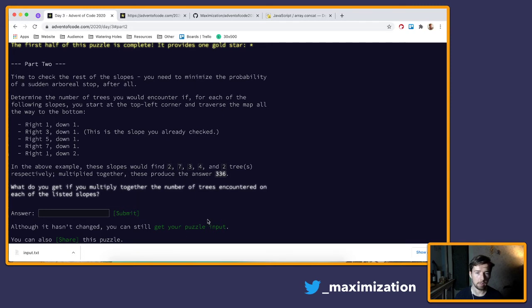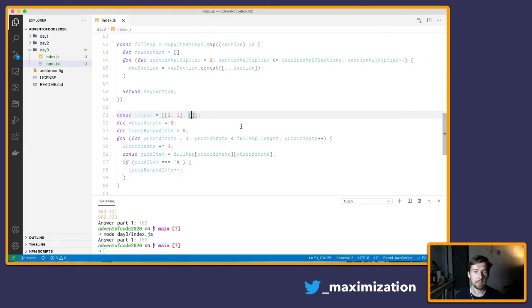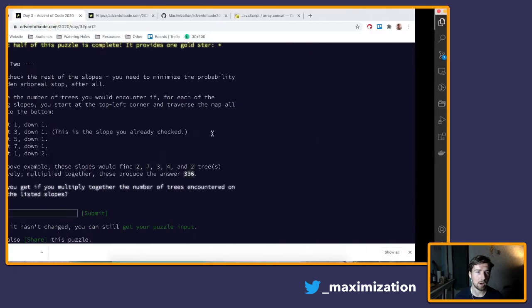Because slopes aren't an input. Yeah, the map is the input. It'll be interesting. This will be another element to the challenge if we have 2 inputs. One would be the map, and the second one the slopes. So you'll have like 150 different slopes that you have to check against. That would be interesting. Because then we'd have to get this from the input. But now we're just going to hard code it.